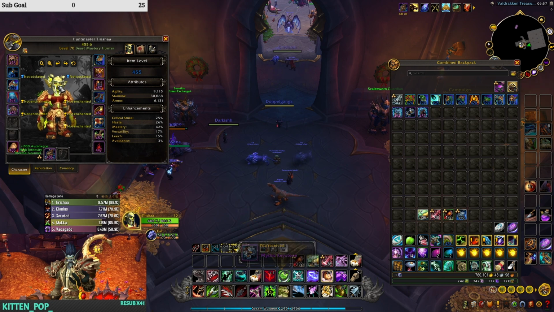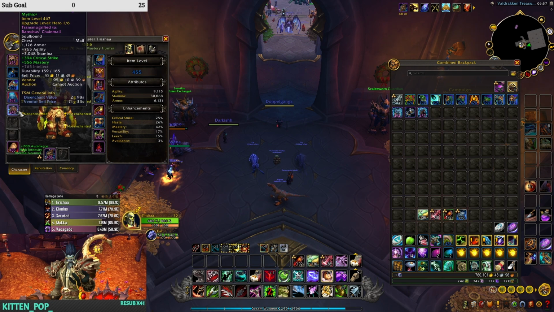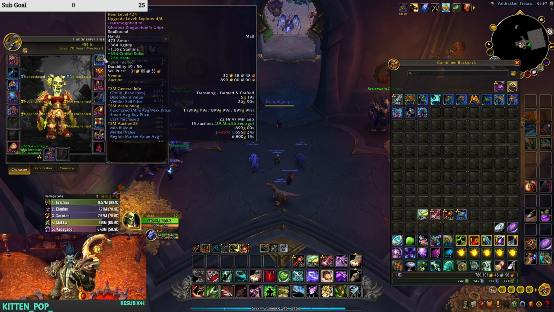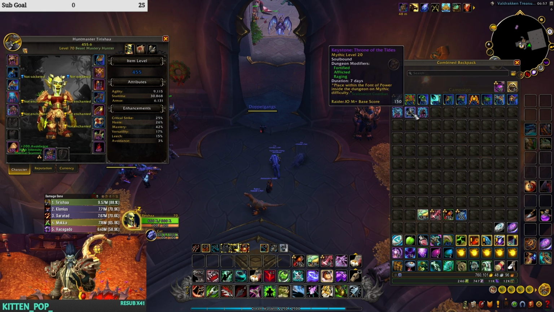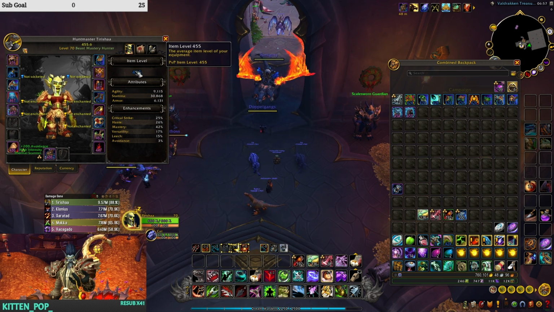But what we're looking at right now is we have hero line legs, we have hero line chest piece, and now we also have the tier piece here, but that's also hero line. So now what we're looking for is a pair of shoulders or a pair of gloves, and then we can get the full 4 set on the hunter as well, and then we can really start pumping. And that's going to be great. That's going to be good fun. We also got a 20 Thread of the Tides. I mean, having a 20 on a key, on a 455, I don't mind it.